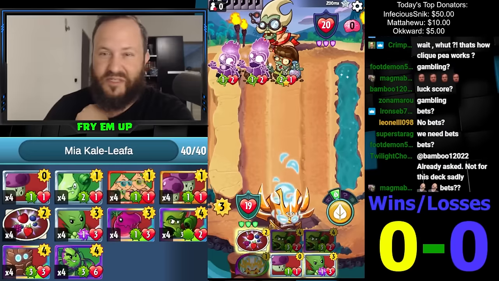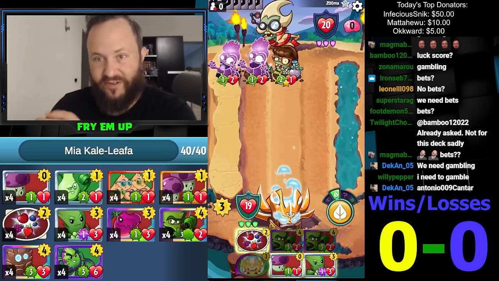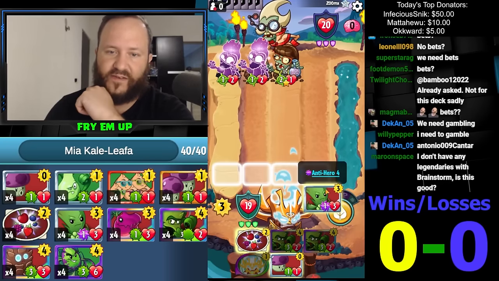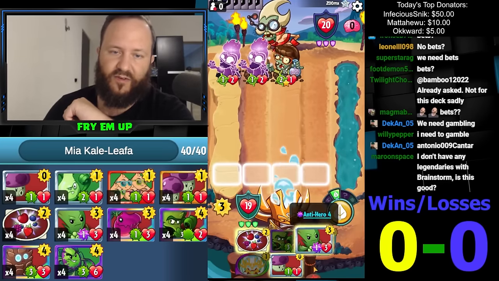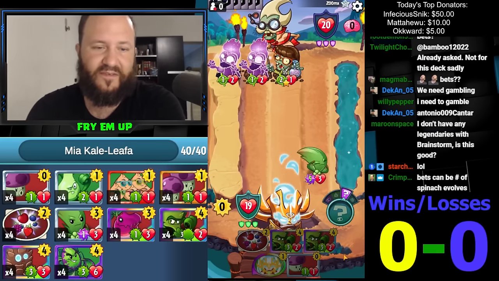This deck is also subject to change. We're going to keep an eye. Maybe we need Molecules, Plant Food, or more removal. It kind of took away from the power of the deck, so I was a little afraid to do that. Oh man, these Bullseyes are killing us here. Let's see if we can get away with this going face.